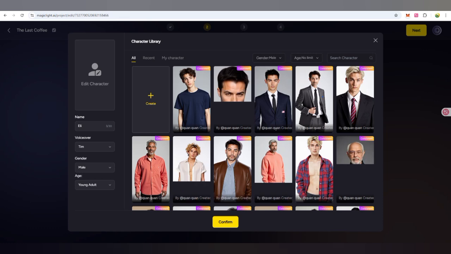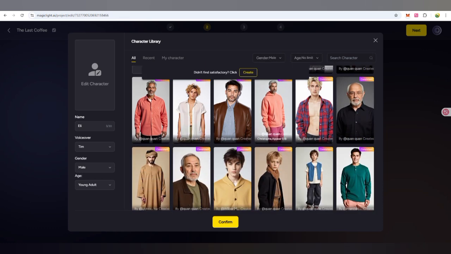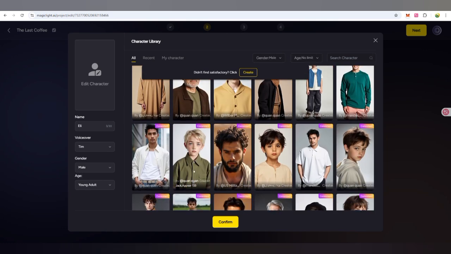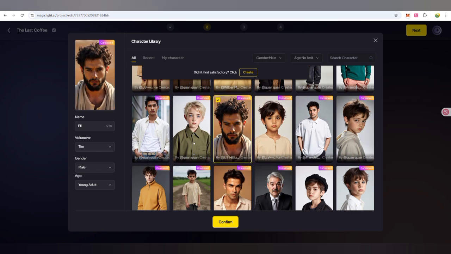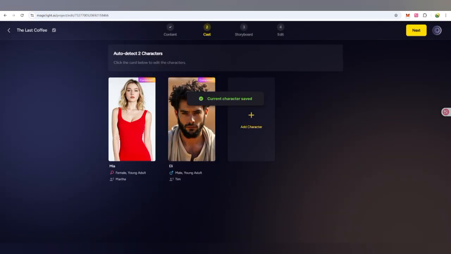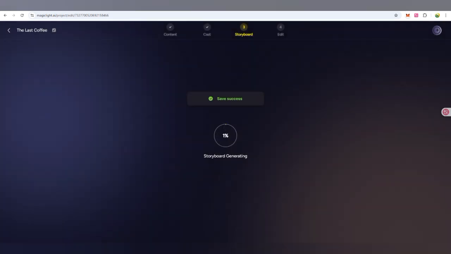So there I am going to show you, here is Ali, some elegant and something unique. So we have to add that person who should be like this. So this is our Ali. So this is now both characters. We have to click on the next option, and it is being processed here.